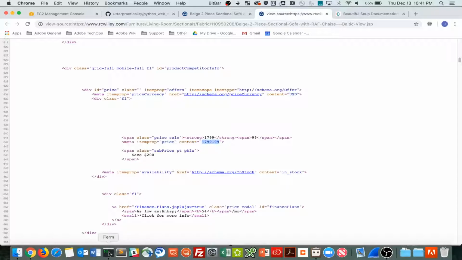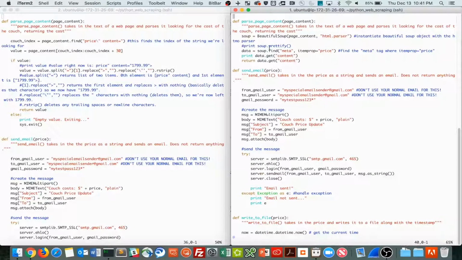Now, to show you a comparison of what we did in part 1 and 2 to get that data, on the left here, it's what we've done previously. On the right is using Beautiful Soup. So this parse page content, that's all it is right there.